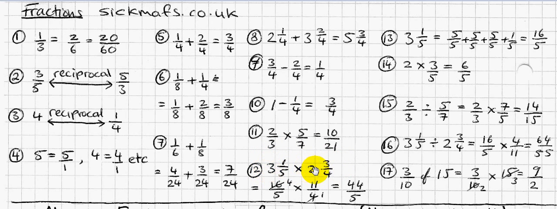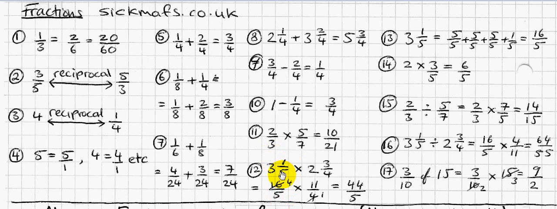But what about the 3's and the 2's? You can't just do 3 times 2, because that's not how timesing works. Timesing works in fractions when you times the numerators together and the denominators together. So we need a single numerator here and a single numerator there. So as I said, we have to turn it into a fraction. In fact, it's going to be a top heavy fraction, so the top part of the fraction is heavier or bigger than the bottom bit of the fraction.